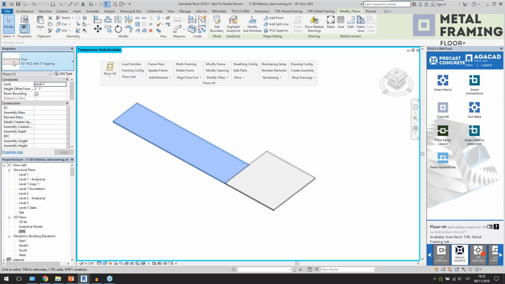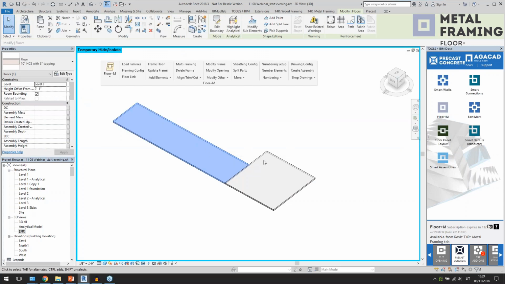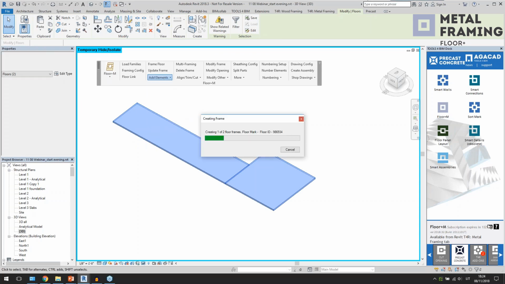Then I have this two-layer floor. So I use the floor link command, and then I say that for this layer I want to use flooring and this configuration. And then I want to frame it. I want to add structural framing elements to this layer and just hide the parts which will be created. All right, and then you can select your floors and hit add flooring.